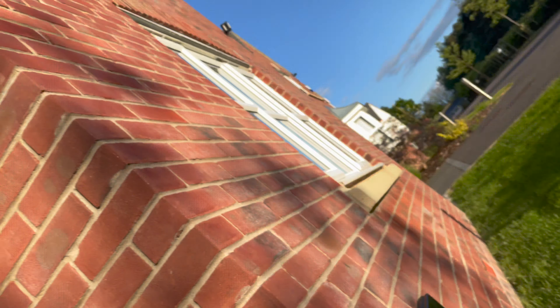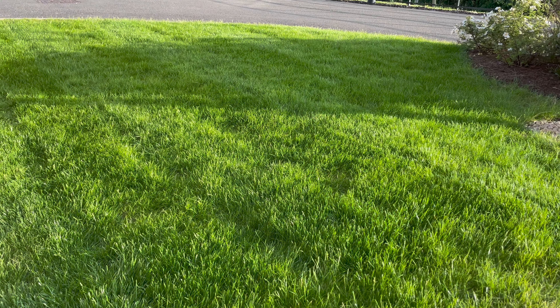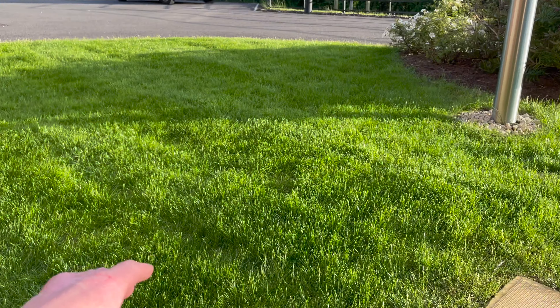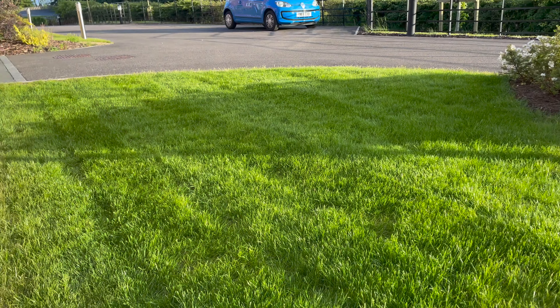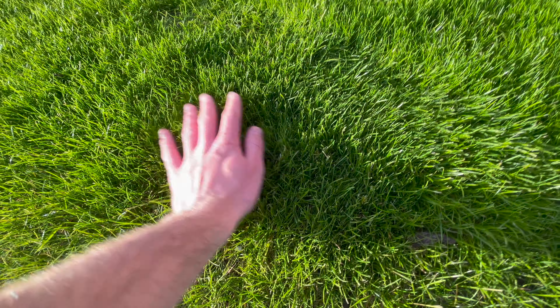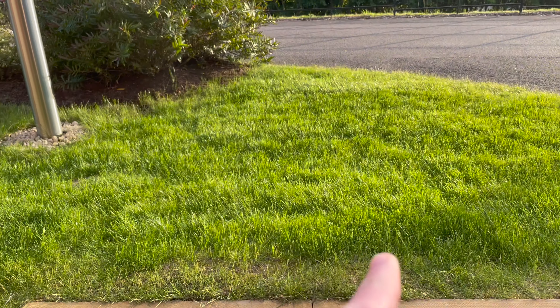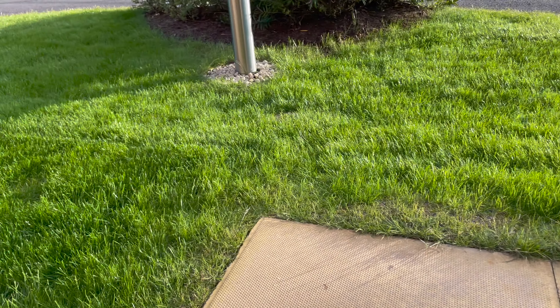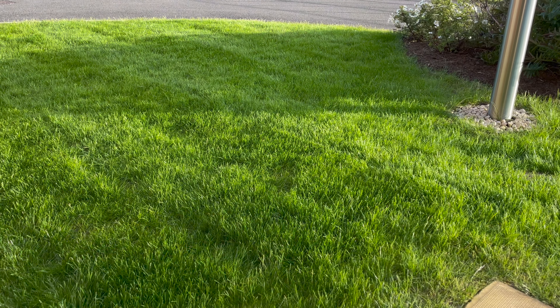There are a few reasons why the lawn's looking as good as it is. The first one is regular cutting — I've been coming out every three to four days and just giving it a cut, taking only the very tips off the grass. They say it's the one-third rule: as long as you only take off about a third of your lawn at a time, it's going to bounce back and it's going to encourage lots of growth to keep the lawn thickening up.